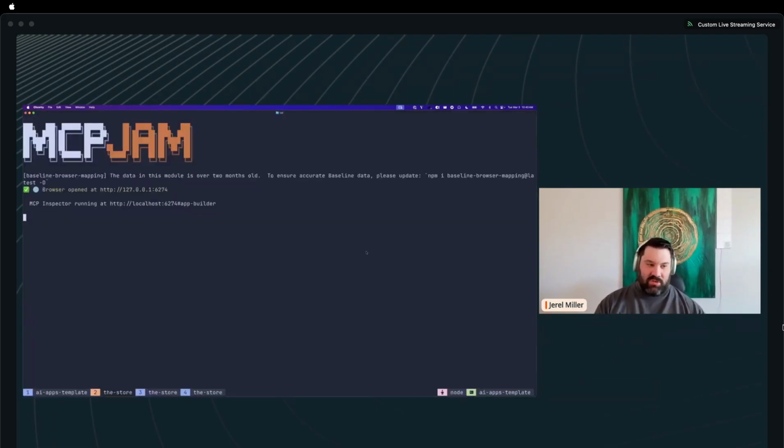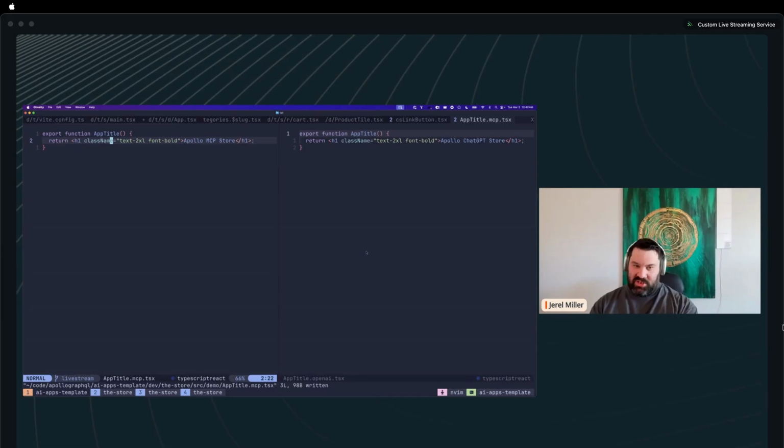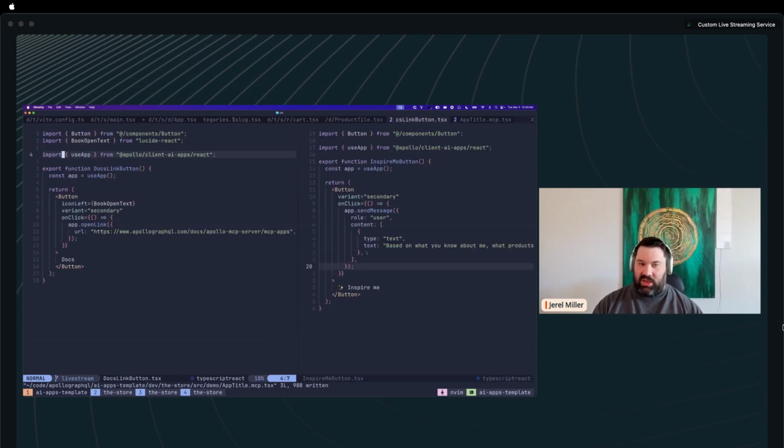What's really great about this too, we provide some TypeScript extensions for your TS config that provide additional capabilities. You saw when we were pulling useApp, we pull that from Apollo client AI app/React, which is a shared tool for both platforms.